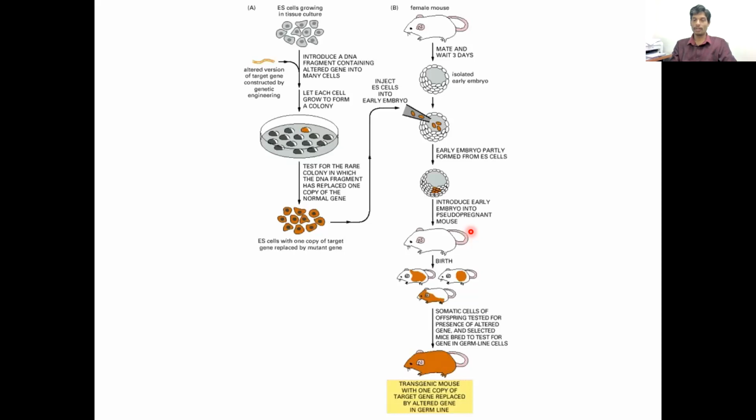So this is the visualization for you. See, these are the embryonic stem cells growing in tissue culture. From where do these embryonic stem cells come? See this blastocyst, with a single layer of cells outside and the cell mass inside. All of these inner cell mass cells are called totipotent. So take these cells and put them into a petri plate.